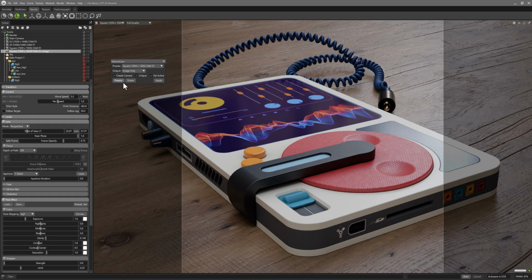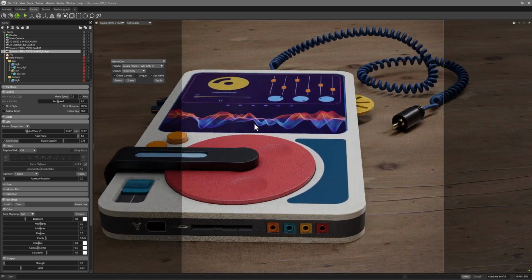So now if I click on scene, and if I click on square cam 1 and I put it on image and video and click apply, it's going to select that first camera because this camera correlates with image and video. If I put this on image only and click on apply, it's going to select the one that is just for image only. Okay, so that's how MarmoCam works.